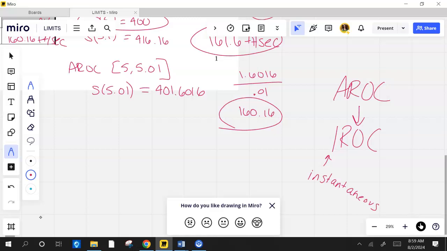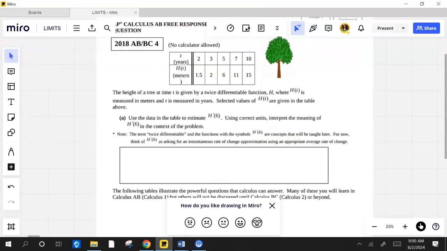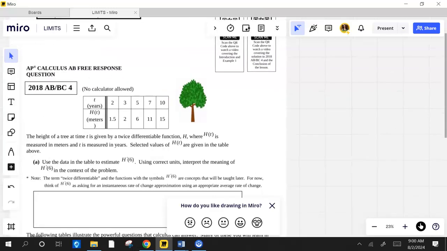Okay? So I'm using what I know from Algebra 1 and slope to estimate an instant value. So if I take these values and I do the slope between 5 and 7, do it. Tell me what you get. Look, between 5 and 7. That's what I'm going to use to estimate 6.